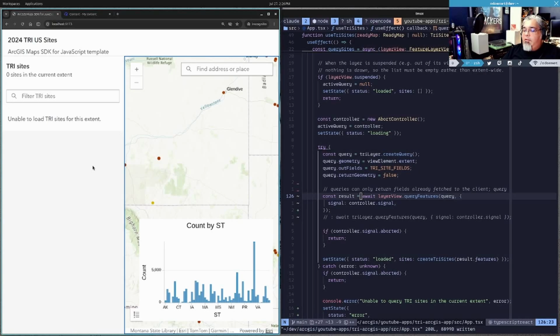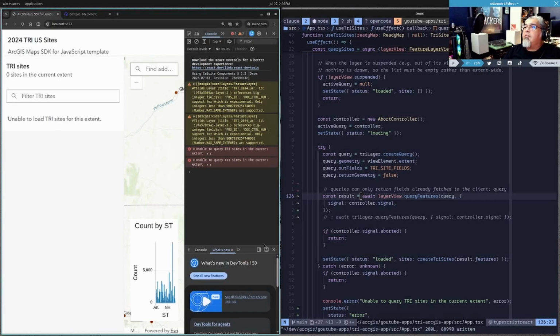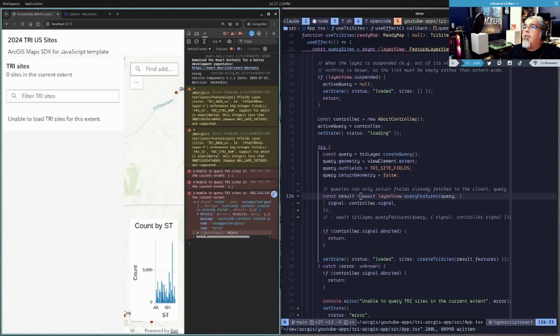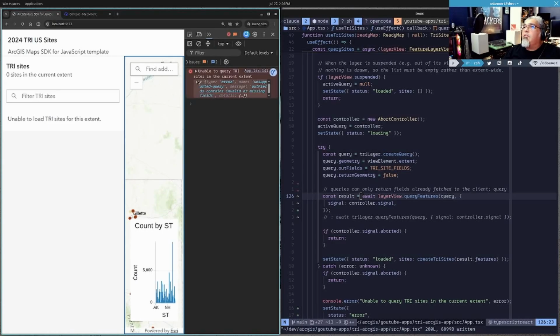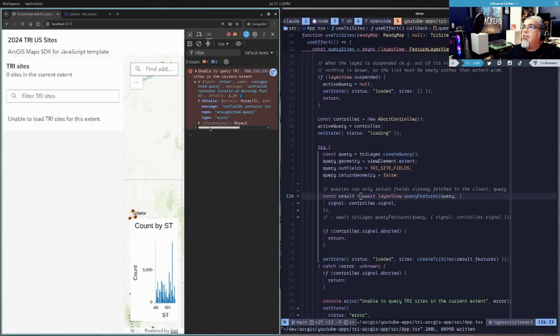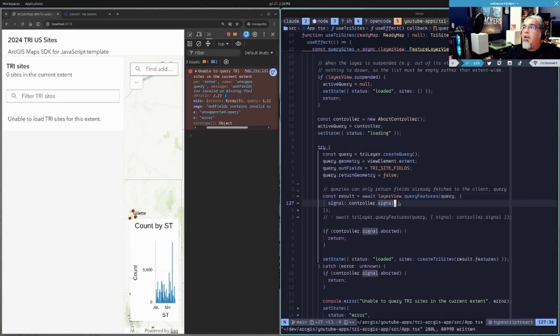So if I look at the error I get here, there we go. The error that we get here is invalid or missing fields. That's because we did not update the outFields the way the LLM initially wanted to. It wanted to add all those fields to the outFields. There's some logic in here that said if all the features are available in the LayerView, do the LayerView query. If they're not, do a layer query. I think is what the deal was, right?